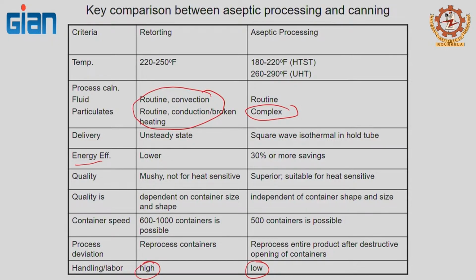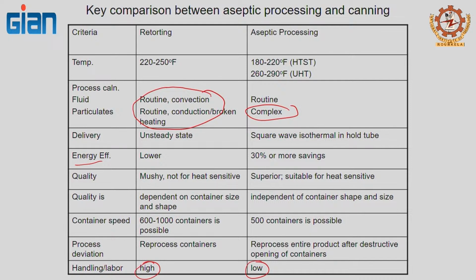If you look at the handling and labor, it is relatively high, but I think the people have the canning equipment, whereas for the aseptic processing equipment, the labor cost is low, but the equipment investment is high. So you have to make a business decision: do I invest a large amount of money for the equipment, followed by less money on labor cost, or do I just use what I have and try to work with what I have? So, there are a lot of trade-offs.